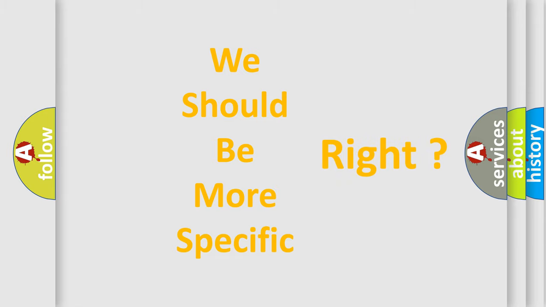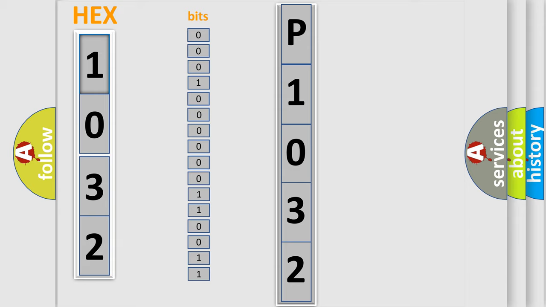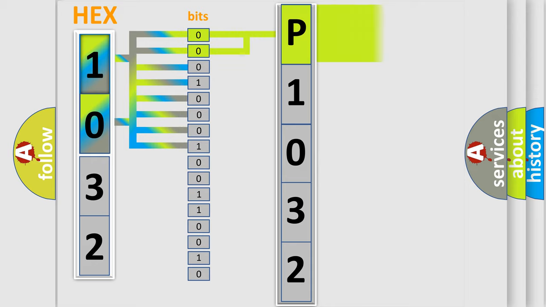The error code is split into two bytes consisting of 16 bits. One bit is the basic unit that each computer works with. The bit has two logical states: zero, low level; one, high level. By combining the first two bits, the basic character of the error code is expressed.